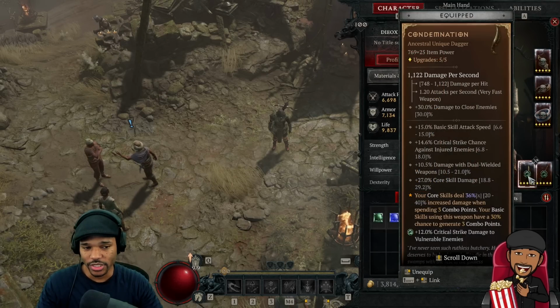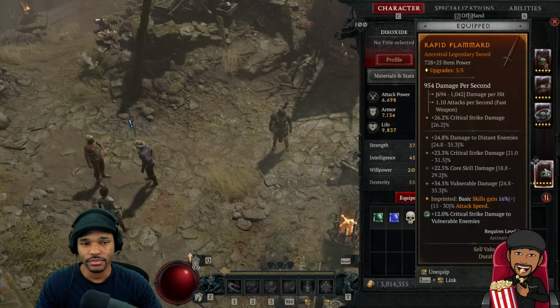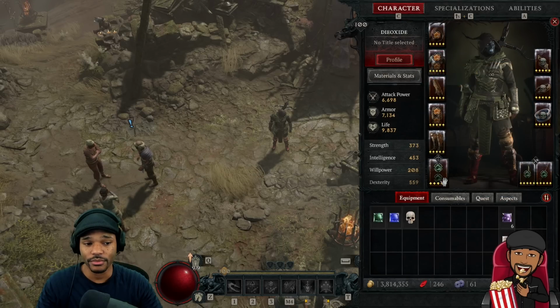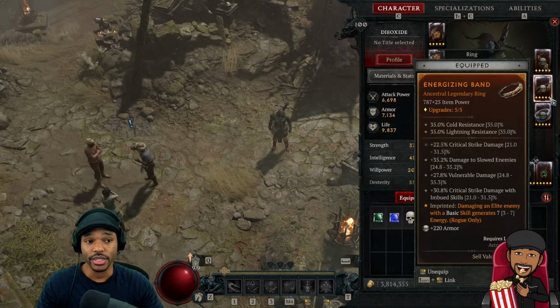Condemnation dagger, self-explanatory. Here, the Rapid aspect is going to help you generate combo points faster and make your Rogue feel more fluid. Here I took Barrage. Of course, like I said before, you can swap out between the two, whichever one, it's up to you, personal preference. Here I took Energizing Band.